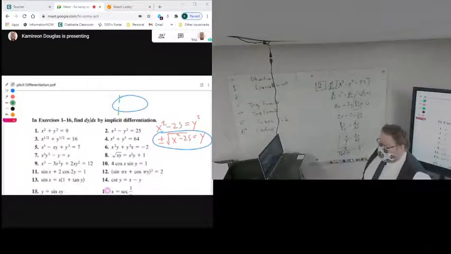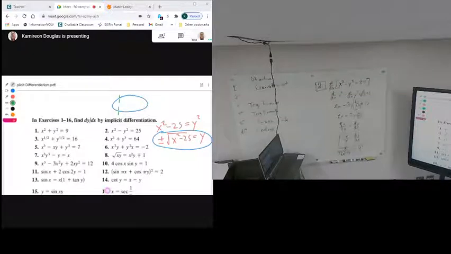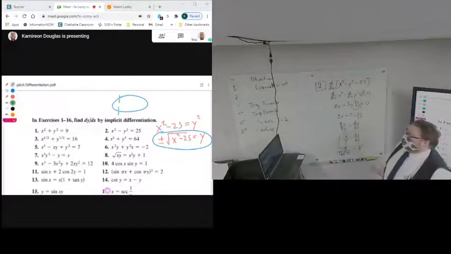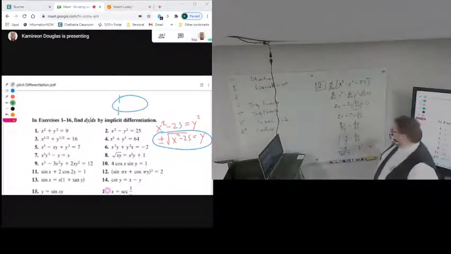So again, this is implicit differentiation. I chose to use dy dx because it asked me to. Dy dx can be annoying to write. I often write y prime instead because they're the same thing. However, if you have sloppy handwriting like I do sometimes, you may accidentally forget that it's y prime and think it's a y, therefore making algebraic mistakes. So I will often use dy dx just to make sure I don't make a silly mistake like forgetting to drop the prime. All right, this is number 2.